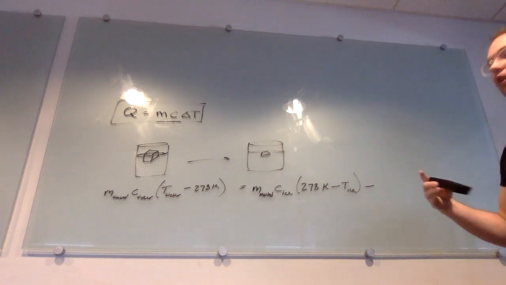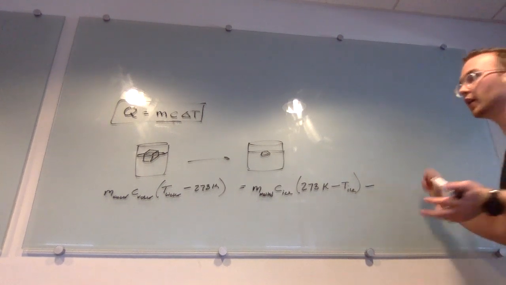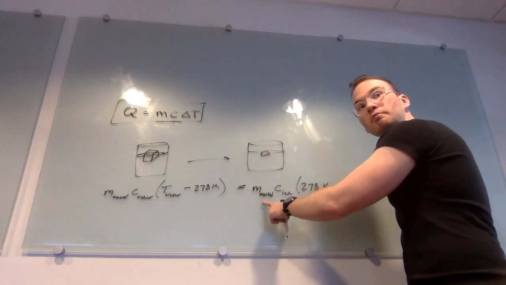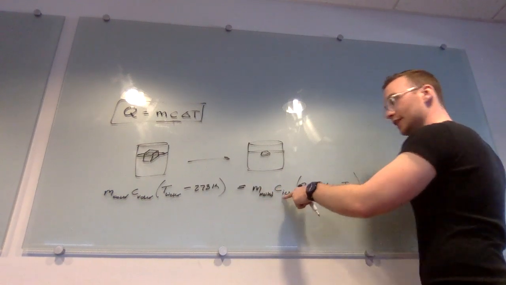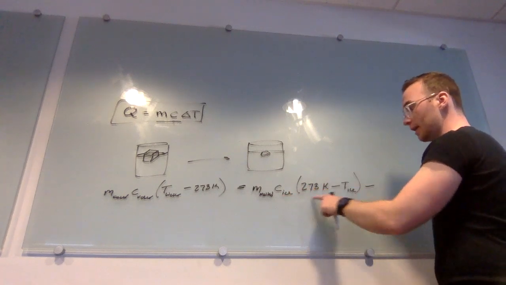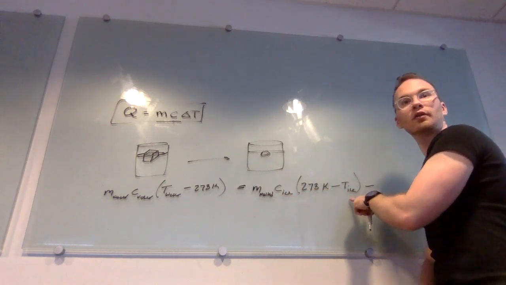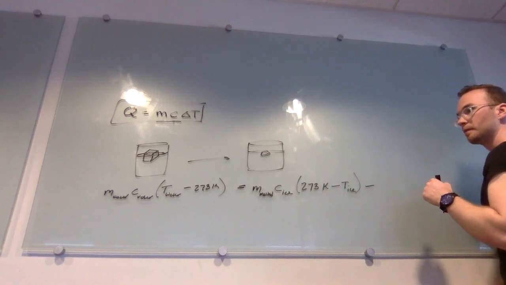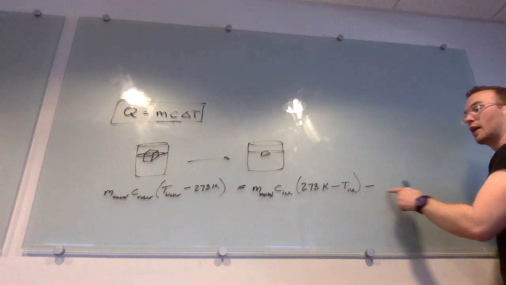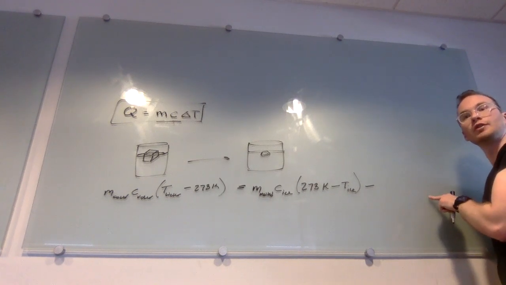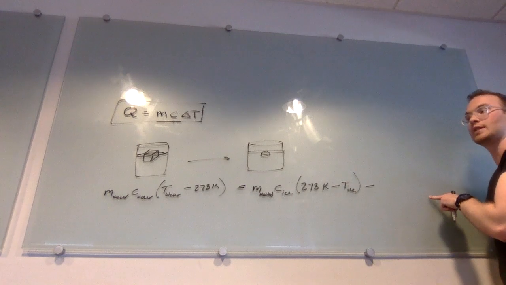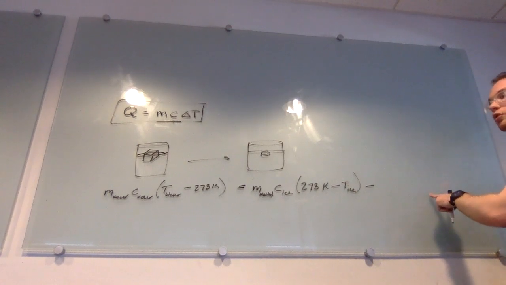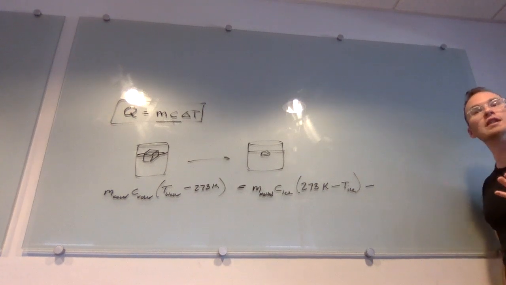So definitely all the ice has not melted. So we just say that there's some amount melted, M melted, I'll call it, but it still has the same specific heat as ice and the same change in temperature. It was at negative whatever Celsius, and now it's at this temperature. This is final minus initial. And then here, we also have another thing, because to melt ice, I should have done the other problem first, which I'll do right after this, you need to take into account the latent heat that he was talking about.